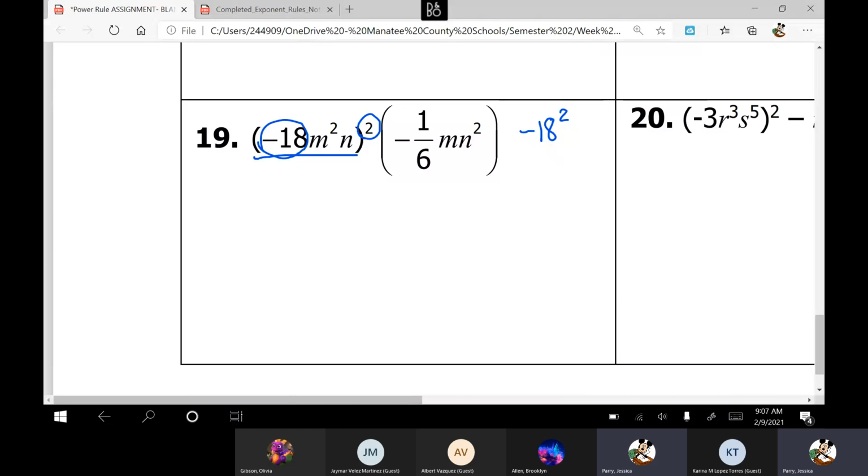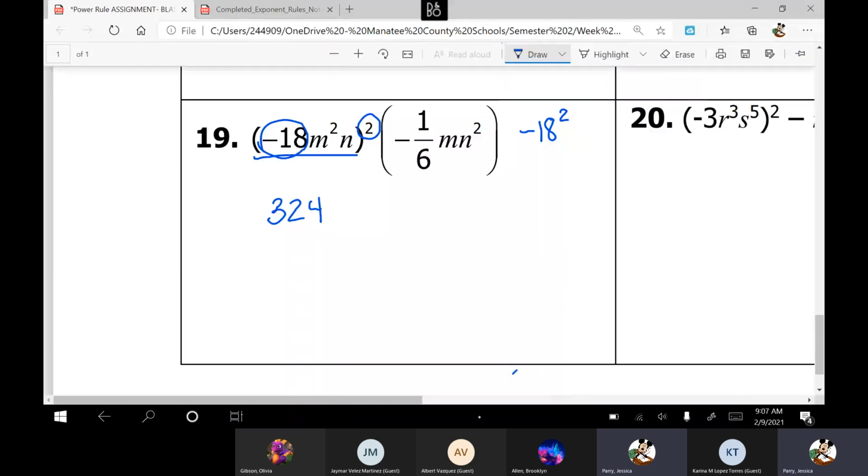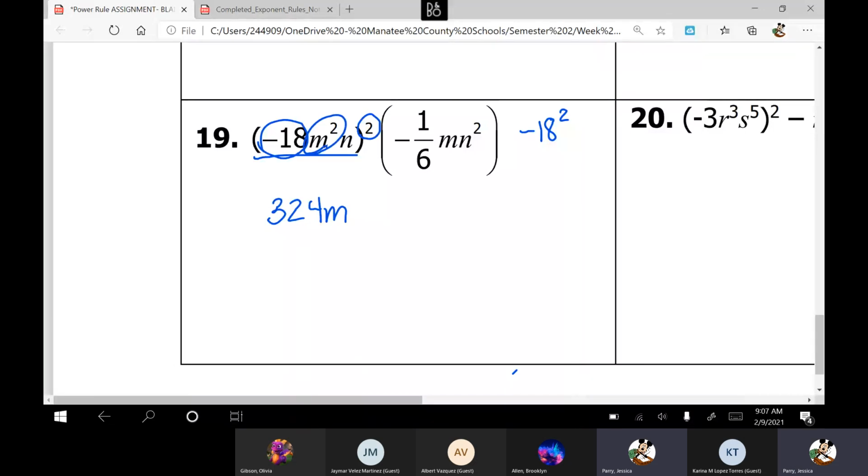I typed it into my calculator again just to double check because I went through this really quickly. And yep, you should get a positive 324. The reason I told you I typed it in my calculator one more time is because sometimes we go through this really fast because we feel confident with it. Or if you're still learning, just type it in your calculator one more time to make sure you did it correctly. Okay, let's go on to our next variable, m. We have m to the power of 2 raised to the power of 2. What is my new exponent for m? For power of a power, you multiply the exponent. So what's my new exponent for m?